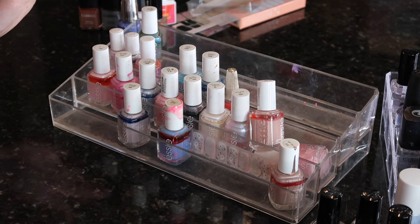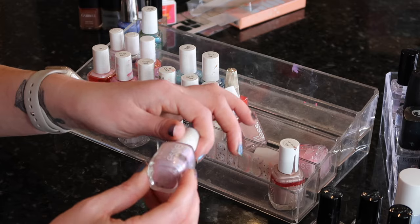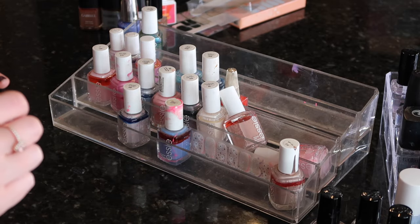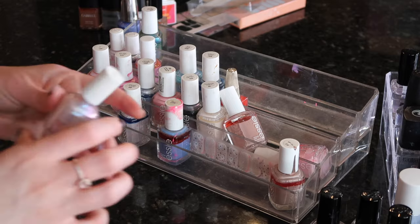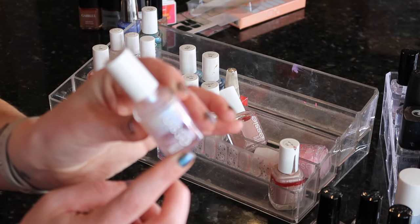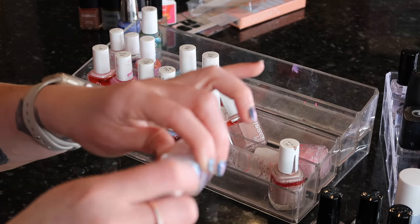Next on to Essie. Some of these are really getting old. I'm going to keep this one. I really, well, can I even use this one? Ooh. Okay, that is a bummer. This is from Essie. Can you tell how much I've used of that? This is in the shade Wet Suited Up, and this is definitely gloopy and old. I'm gonna see if I can still get this though.